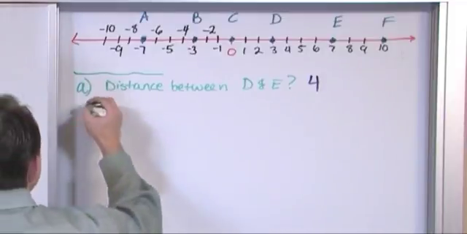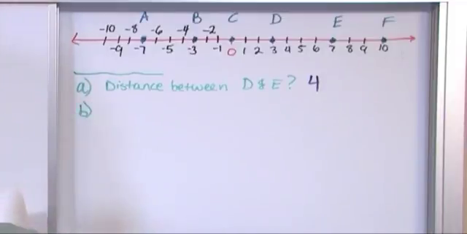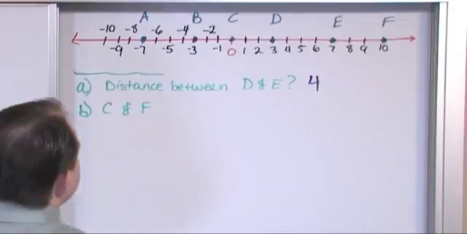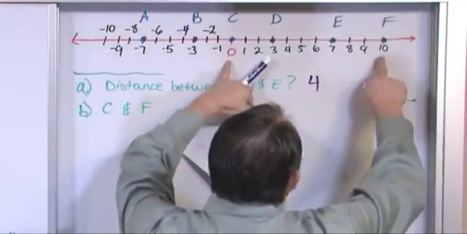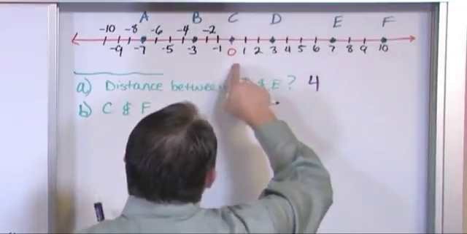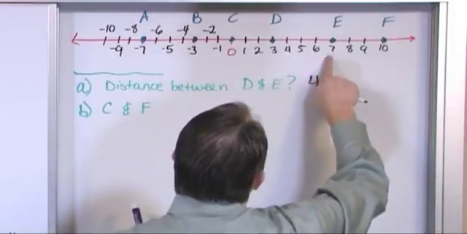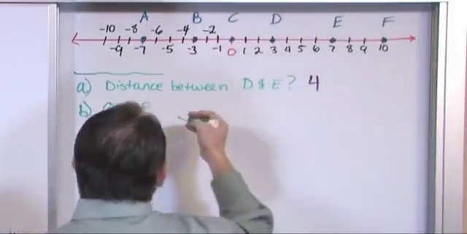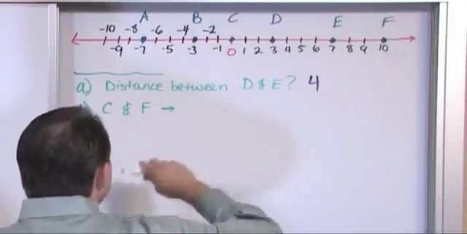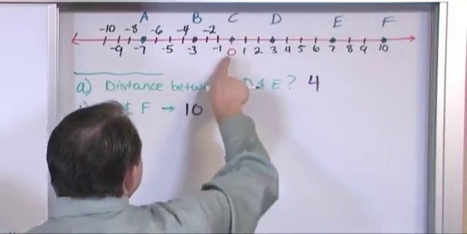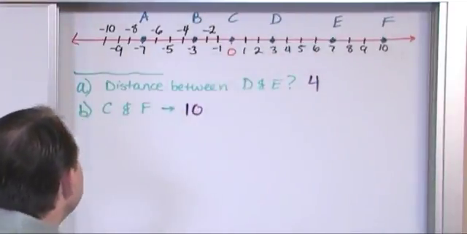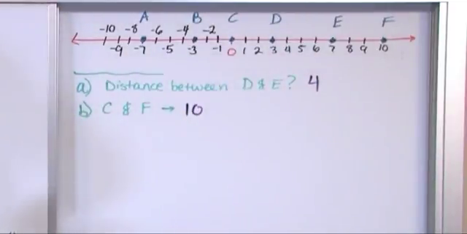Now, the next one, what is the distance between C and F? The distance between C and F. C is here and F is here. So the only way you're going to get that is by counting the distance between them. 1, 2, 3, 4, 5, 6, 7, 8, 9, 10. You can guess it's 10 because of the way the number line's labeled there, but that one's easy because 0 and 10, you know it's 10 units away, but it's not so easy to do whenever they're not lined up like that.